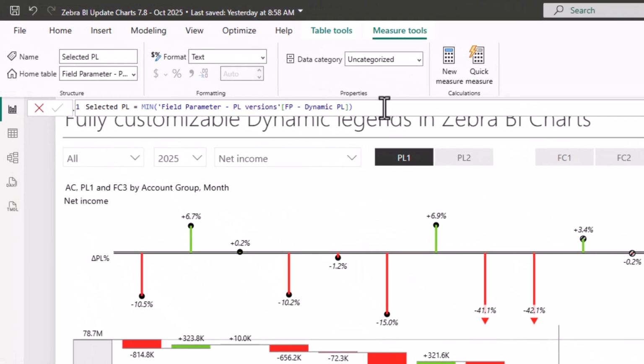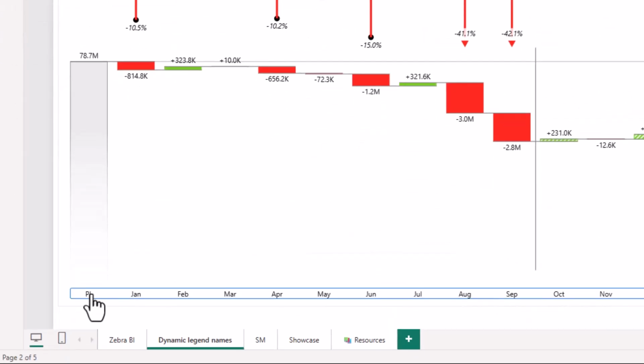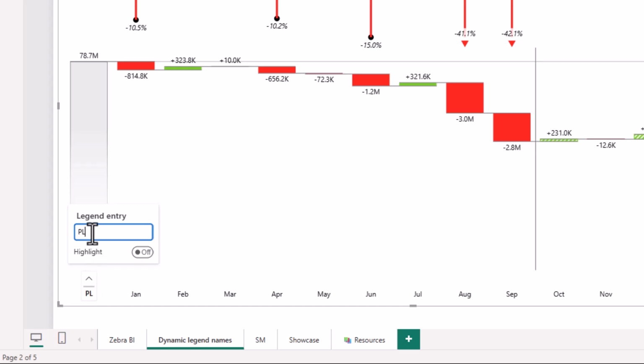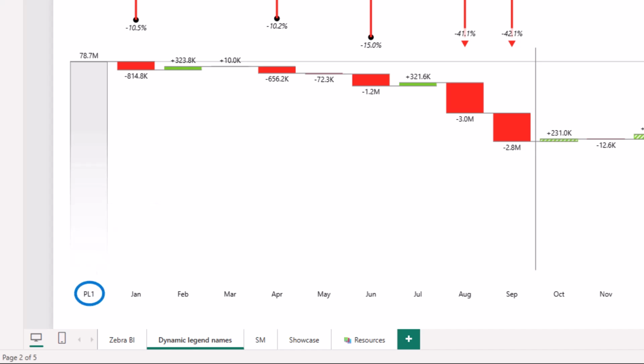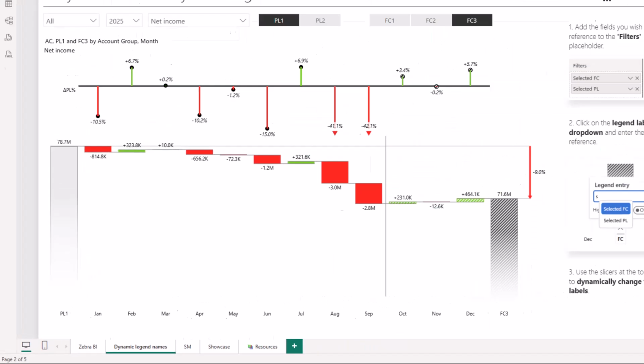This is then the measure that we use in the chart legend. Because legends now support autocomplete, you can also reference measures like select and plan in the label, ensuring that you pick the right measure every time. It's very intuitive and flexible. Let me show you. We think it's intuitive, flexible, and it gives your reports a polished professional feel.